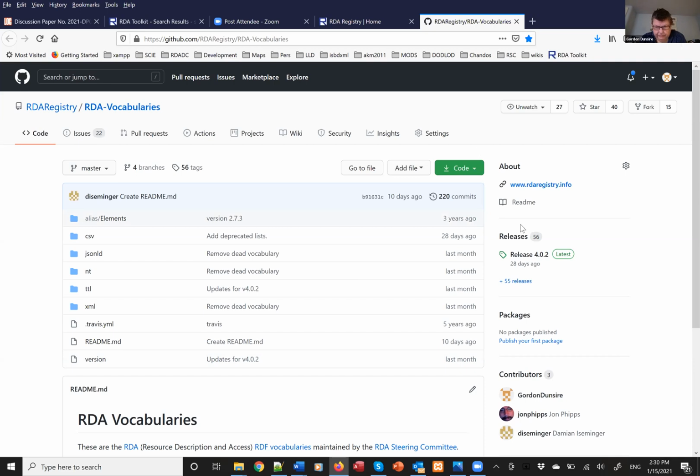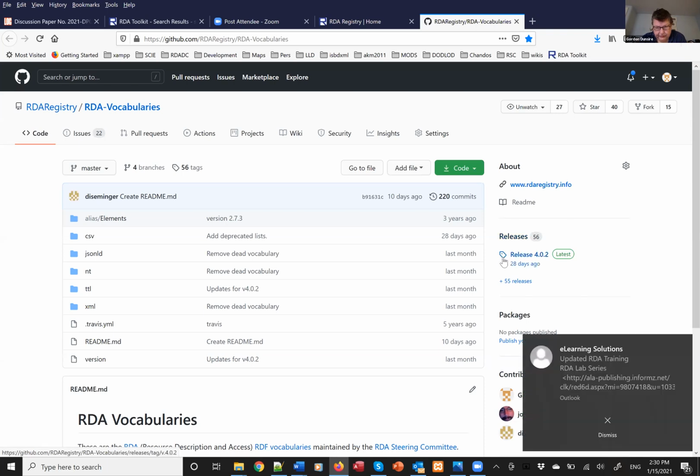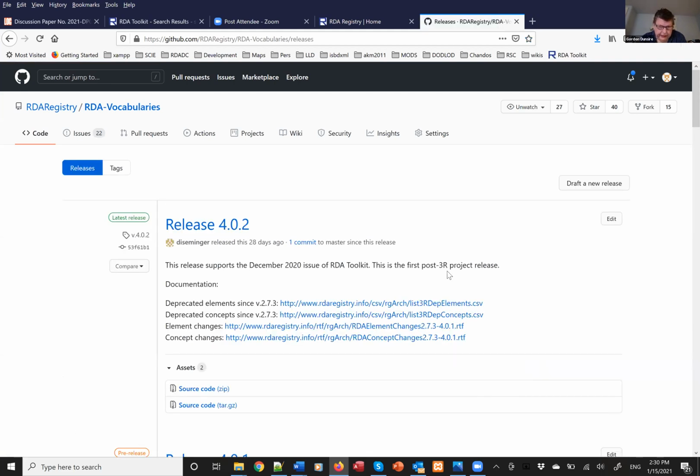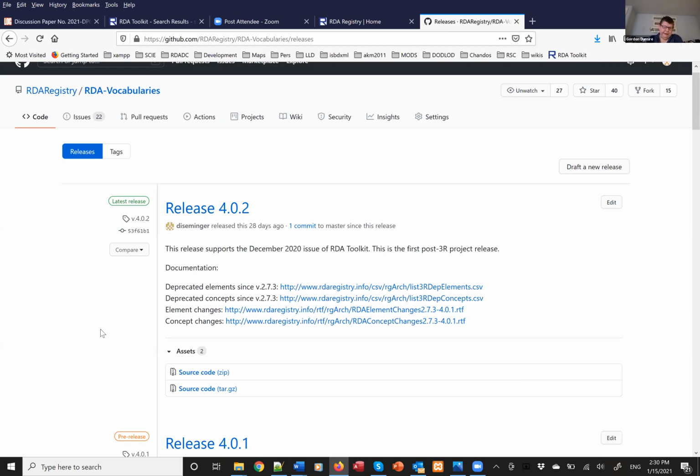The most important thing is that there's a set of releases. The whole point about GitHub is that it doesn't delete anything ever. It keeps a copy of all of your changes as you make them. This means that any application that's using RDA vocabularies can roll back if they need to.